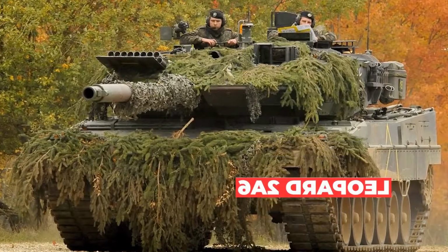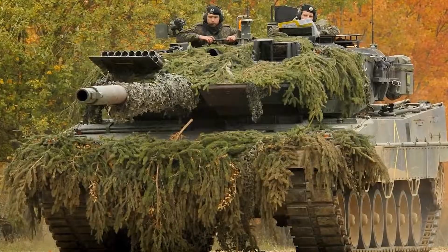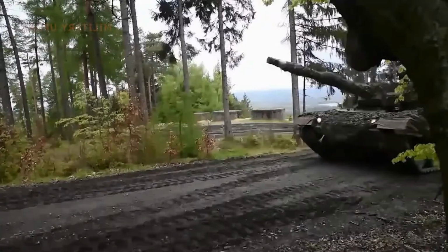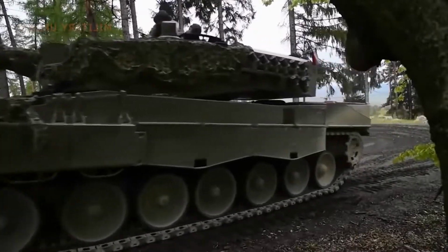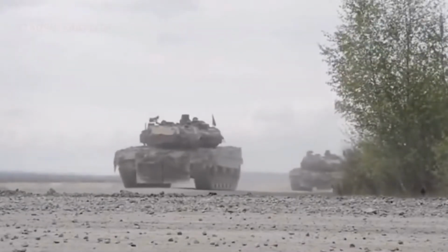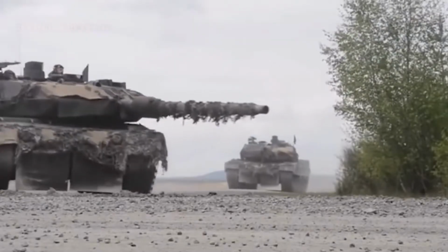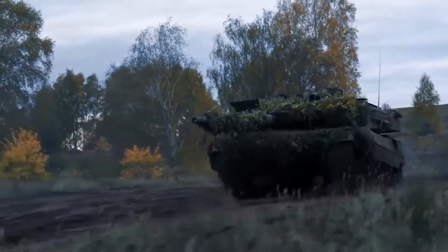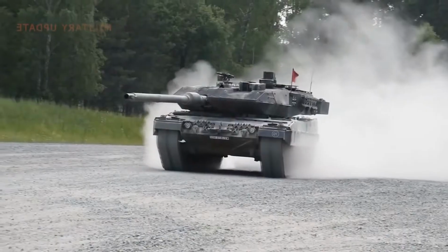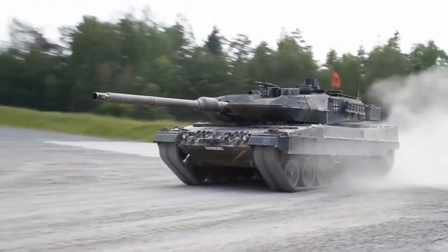Leopard 2A6. The Leopard 2A6 is the most traditional upgrade, following the naming convention and general trend of the earlier 2AX series of upgrades. It builds upon the 2A5 upgrade, which introduced major changes to the turret design, including the distinctive wedge turret. The wedge shape is a result of the application of a large spaced armor package to the turret.